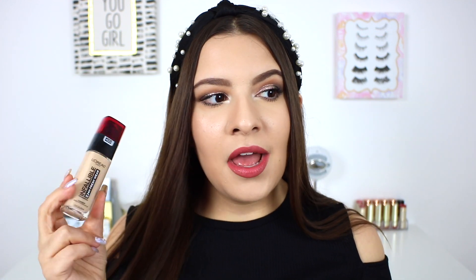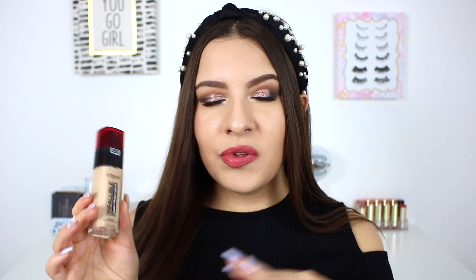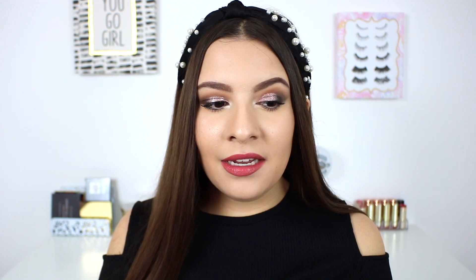Although I love the Maybelline Super Stay, I also love a more glowy look, and I found two other foundations that really do that for me. One of those is the L'Oreal Infallible Fresh Wear Foundation — I wear mine in the shade 420 True Beige. This launched early 2019 or really late 2018. It has buildable coverage — not full coverage right off the bat, but it can definitely get there. The name is very self-explanatory: it looks super fresh on the skin with a really nice coverage but doesn't necessarily look like you're wearing foundation. It has a really great glow throughout the day and wears for a very long time.